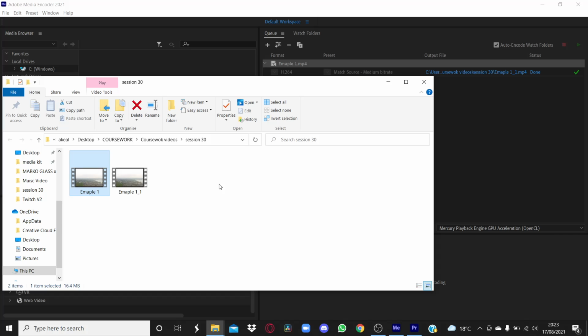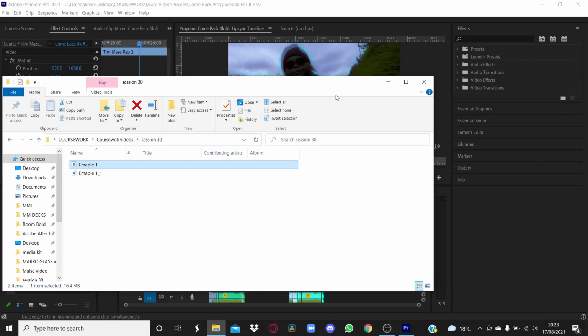So this is just a quick way. If you already had a video and you wanted to show a client something quickly, you can just quickly go into the media encoder and change the codec, or change the formatting for it. And that's just how you encode and or export and transcode.